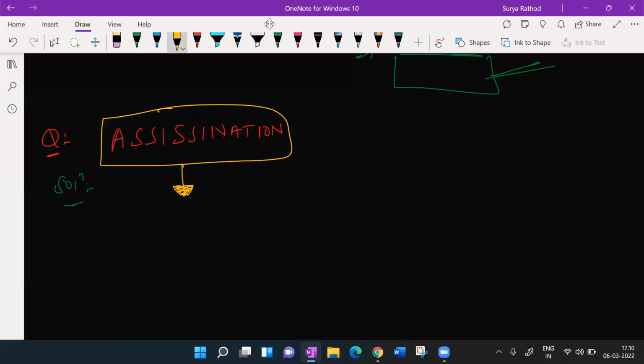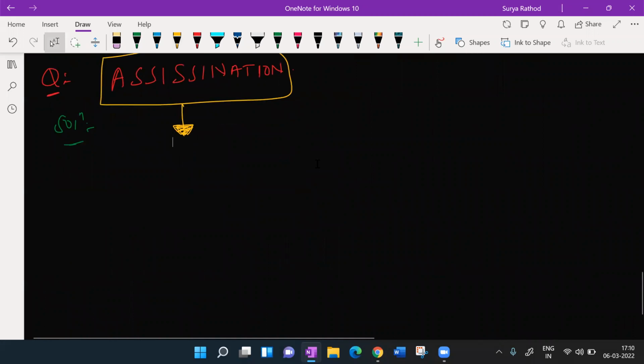Pravalika, what are we doing here with the word assassination? Look at this here. What is the question? I told the question: how many different words can we form by using the word assassination? How many different words can be formed by arranging the letters?